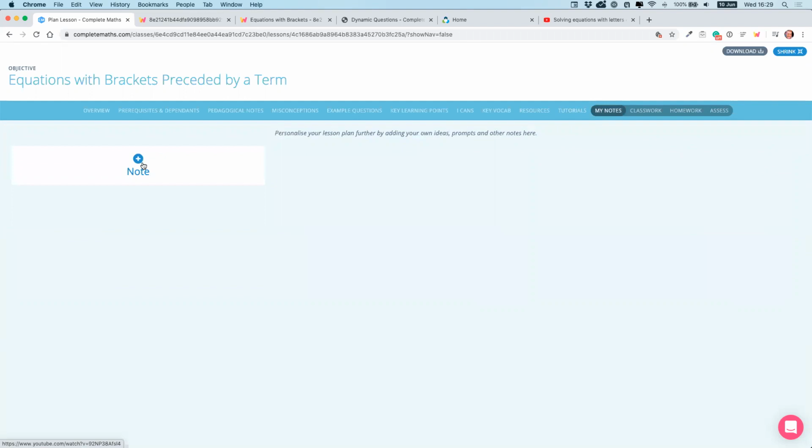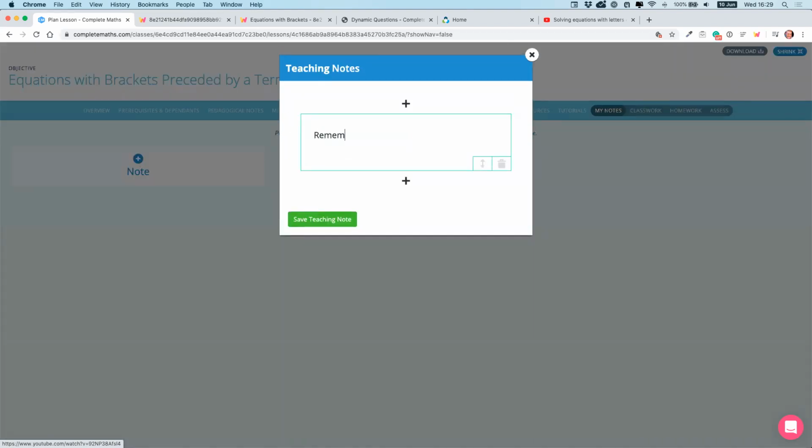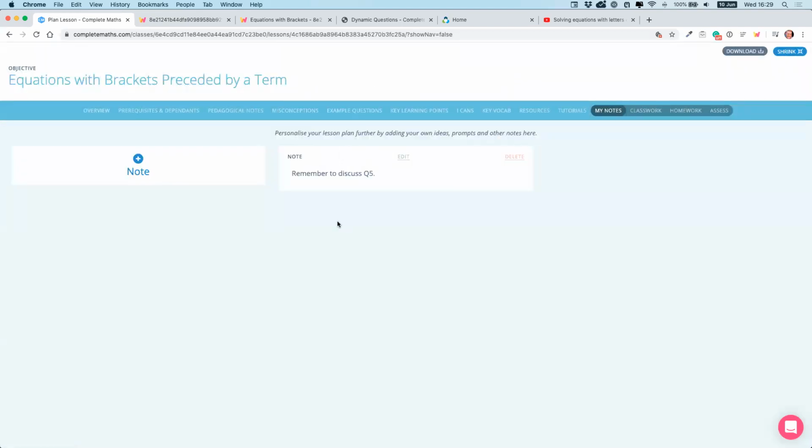Notes, I can go along and add myself a little note, and I can say something like, remember to discuss question 5, and that makes sense to me. When I was in my previous post, I was really quite shocked by how well teachers used the notes function of it. I would see teachers writing things like, remember to discuss question 5. Remember you never finished the exercise. Remember that task, make sure you give it out at the beginning. I even saw things like remember to collect in consent forms.